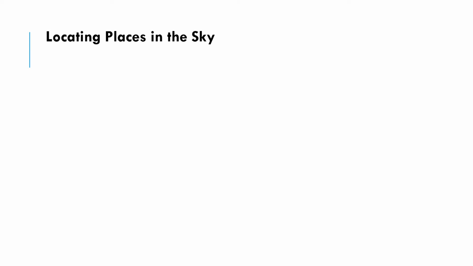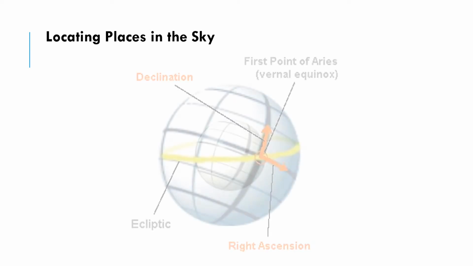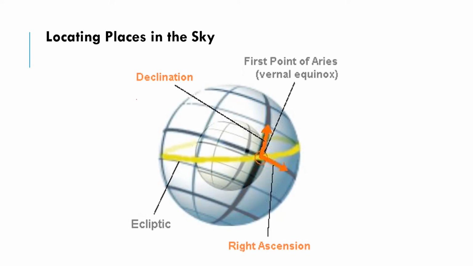Positions in the sky are measured in a way that is very similar to the way we measure positions on the surface of Earth. Instead of latitude and longitude, however, astronomers use coordinates called declination and right ascension. To denote positions of objects in the sky, it is often convenient to make use of the fictitious celestial sphere. We saw that the sky appears to rotate about points above the north and south poles of Earth. These are points in the sky called the north celestial pole and the south celestial pole.